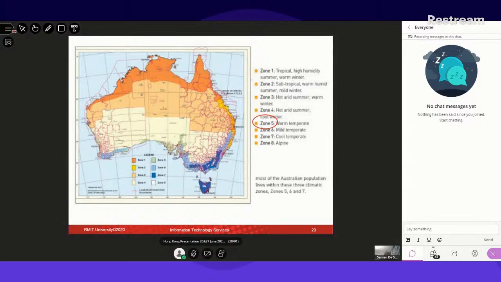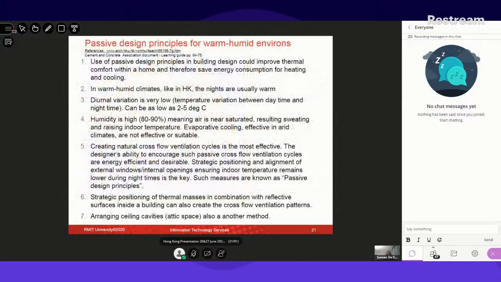So it is an important aspect to know. The set of rules are given in the document which is available to you. I'm pretty sure you will be using that zone and its climatic conditions to do your proper design.